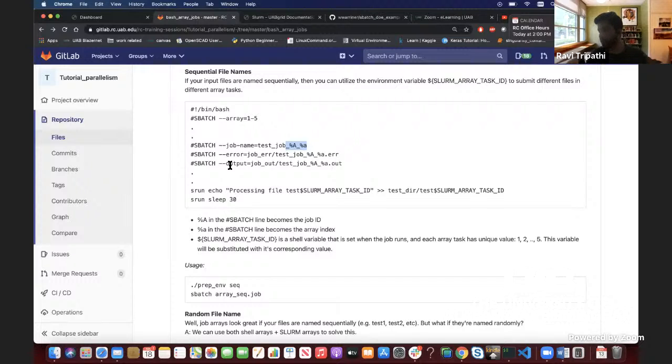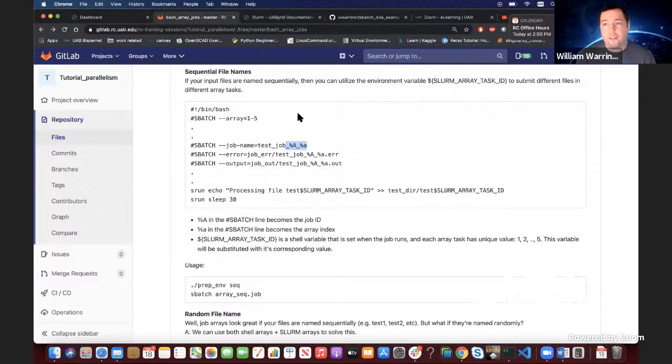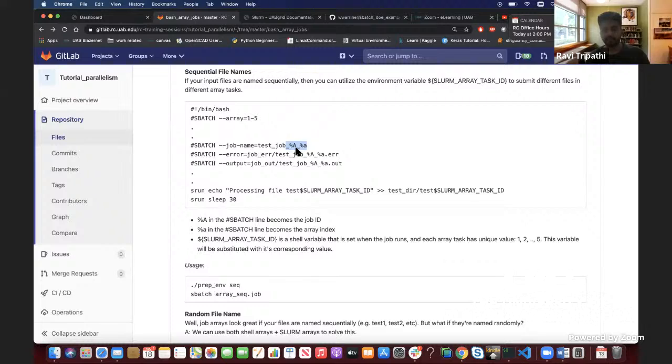So if you run into an error in any one of these subjects, it would be very difficult to debug what happened in that job. Right. You can have the error and the output files be the same for a given job if you want. Then your command line output will look just like it would at the terminal, for example. Or you can have them in separate files like here.